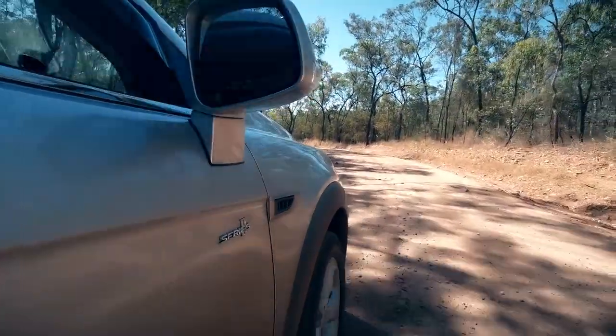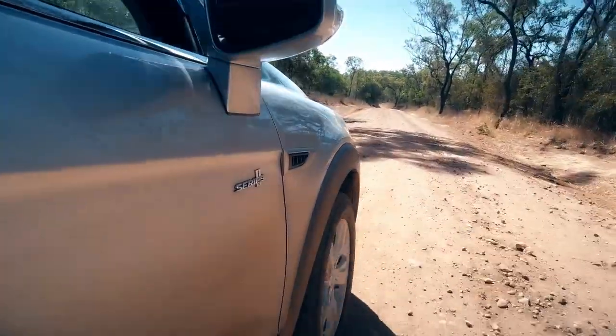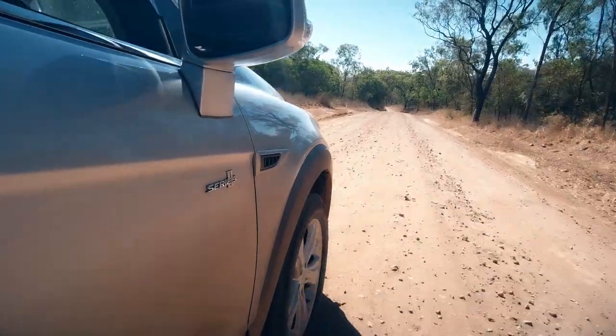And do you know what we forgot too? The knife. We haven't got our knife. You can't even get a knife, so we can't cut our meat. So we're going to have to do it the old way with a bolo. You don't need internet, you're in the bush. Why do you need internet when you're in the bush?